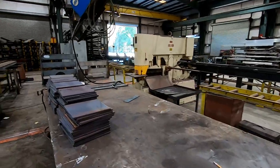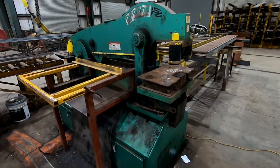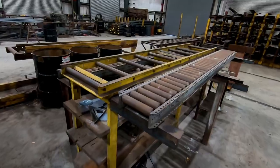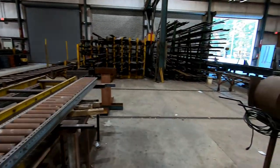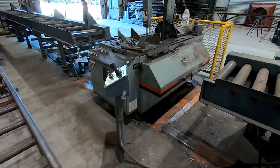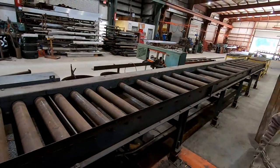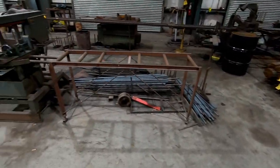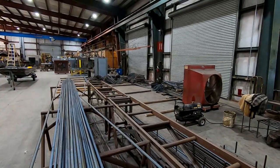He's got a Geka ironworker and a nice Piranha — one of those machines I'd love to have one day. There's a do-all saw over there. I like how he's got all his racks made up going all the way out the door so he can put material outside and roll it into the shop. This is his Marvel saw, and a nice setup for big pieces of steel. Even got a couple of Ellis saws there too.